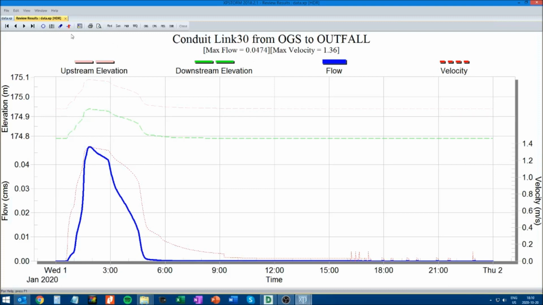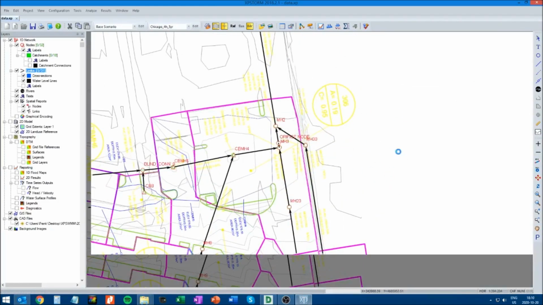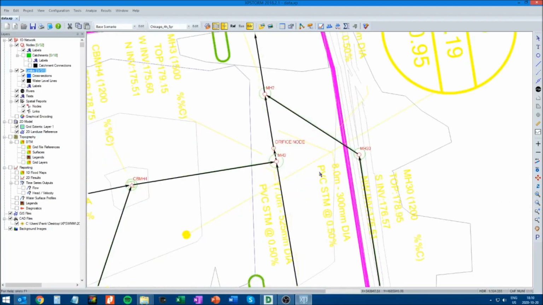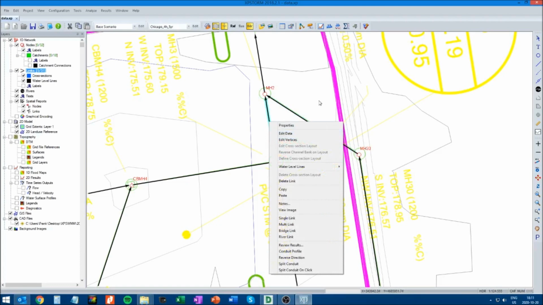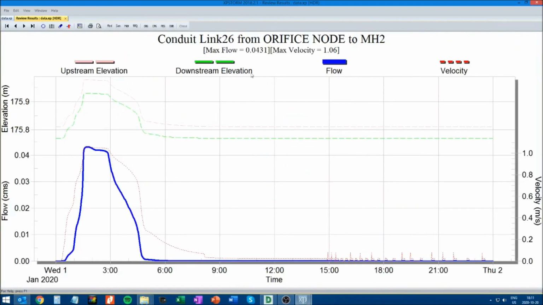So what I think we can do here, I don't think it's this node here, this pipe, that should be connected back to manhole 3 as opposed to going to manhole 2, because the flow we're getting through the orifice is 43. Okay, well, maybe not.